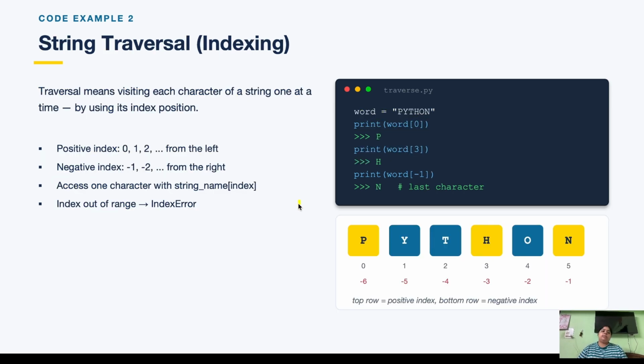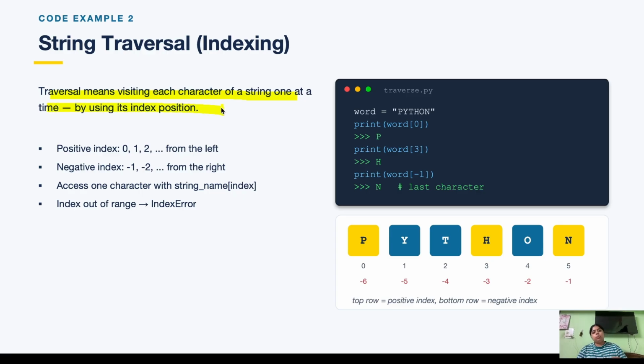Moving to the next, string traversal. Traversal is mostly about indexing. Traversal means visiting each character of a string one at a time by using its index position.